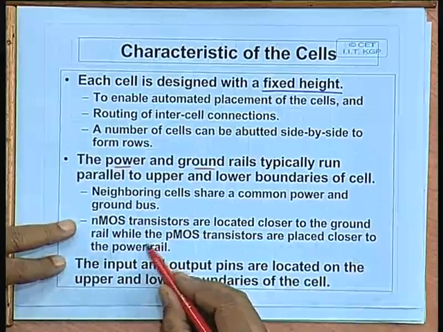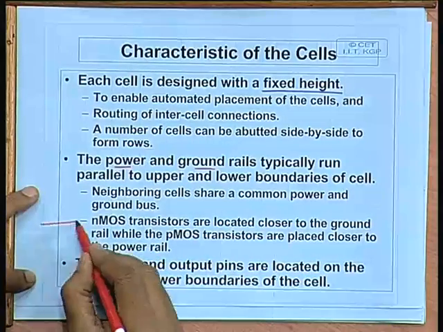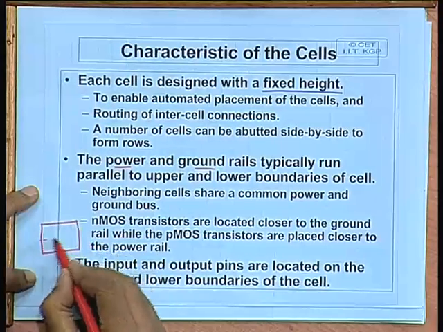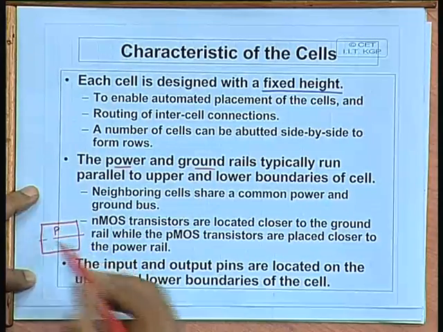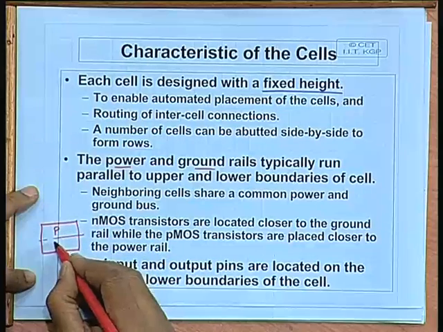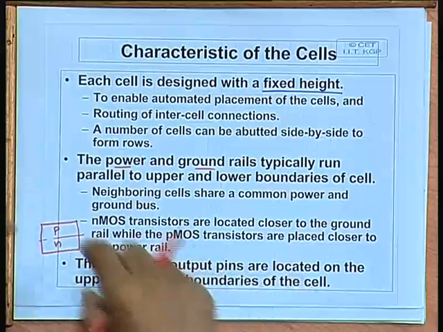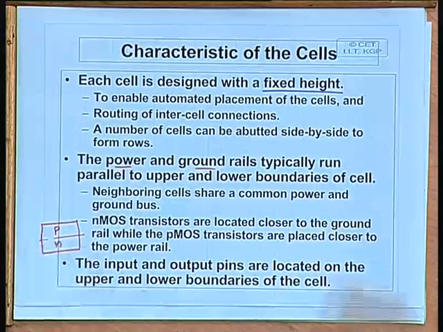And if it is CMOS, there also you can follow some convention that in a standard cell the upper half will consist of the P transistors, the lower half will contain the N transistors. The reason is that when you put them all together, the top half will contain all P transistors, they can be fabricated with respect to a common well. Similarly, the N transistors can be fabricated with respect to a common well instead of isolated wells all spread. Okay. And as I said, the input and output pins are located on the upper and lower boundaries. Okay. So, a standard cell layout may look like this.